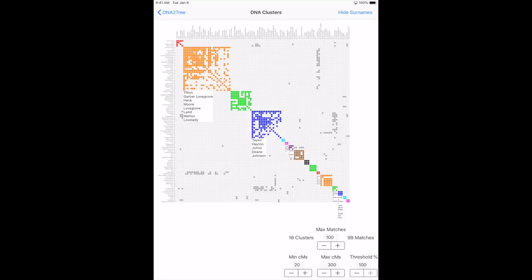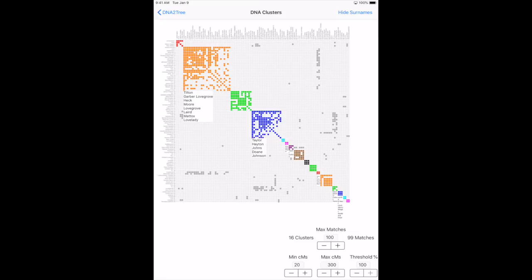The algorithm is that we try to group shared matches together, so that people who are closely related to another group of people are put in one of these color clusters.